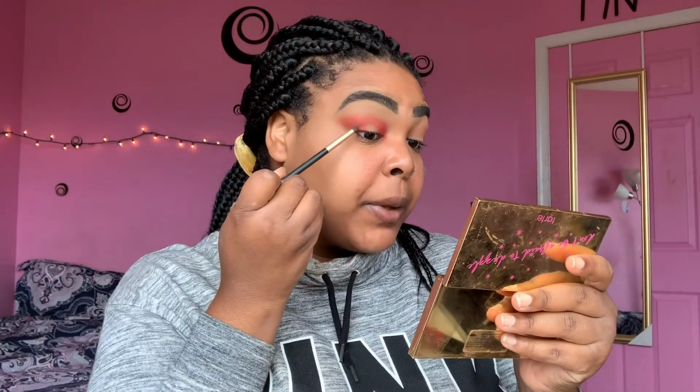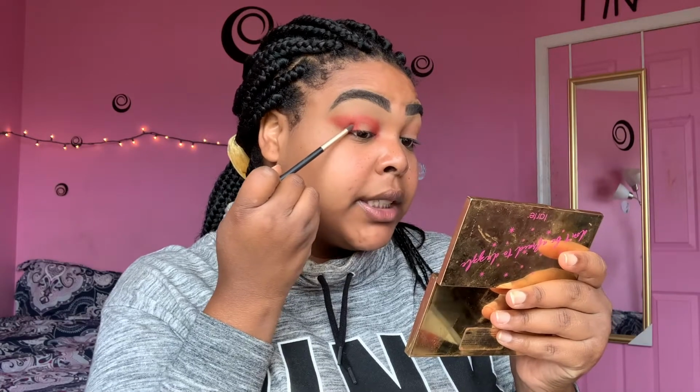I'm going to go into this shade right here called Calabasas. It's a deeper red shade, and this is in the Jeffree Star Morphe palette. My goal with this color is to just place it on the outermost edges just to add some oomph and definition into the red shades that we just put on.